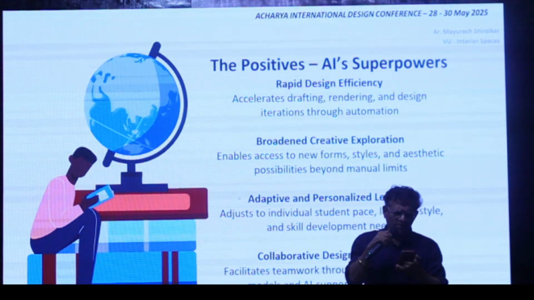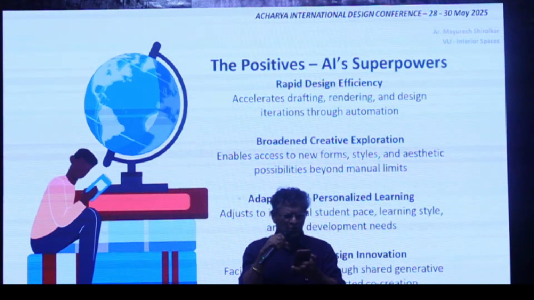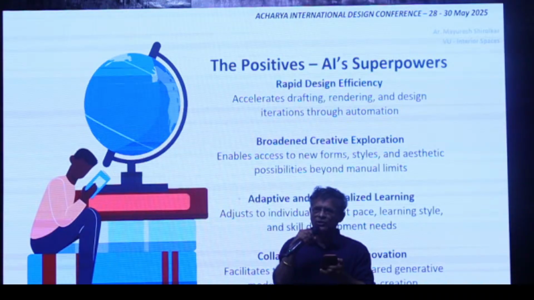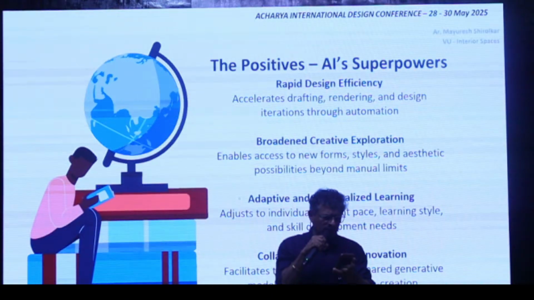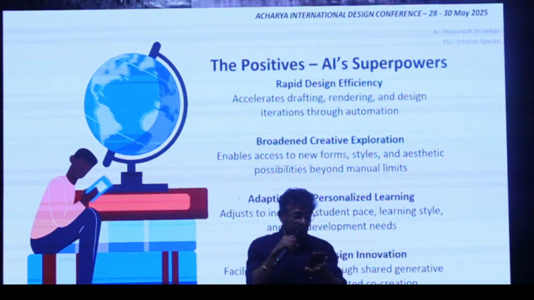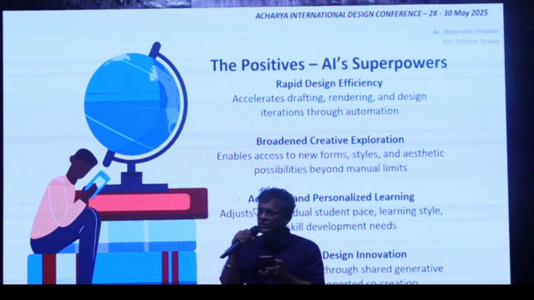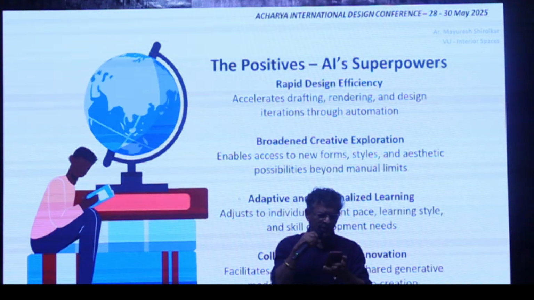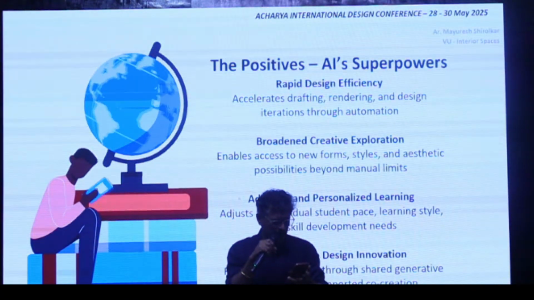With a broader creative exploration, AI opens new avenues for creativity, enabling us to explore styles and forms that might have been out of reach for our traditional methods. Now we can push beyond our manual limits. Finally, we have adaptive and personalized learning where AI can tailor the educational experience for each student and at that student's unique pace. This personalization enhances engagement and also supports skill development unlike earlier.